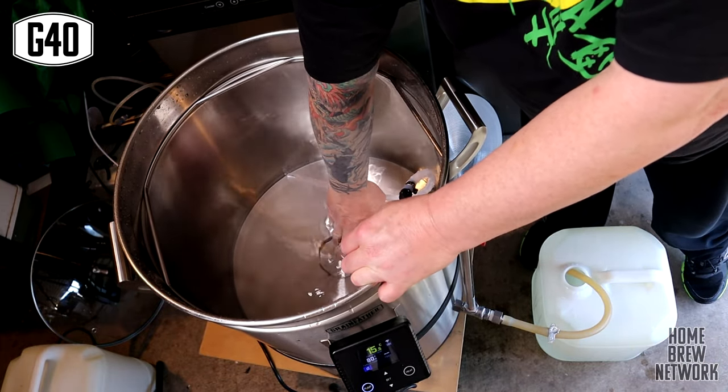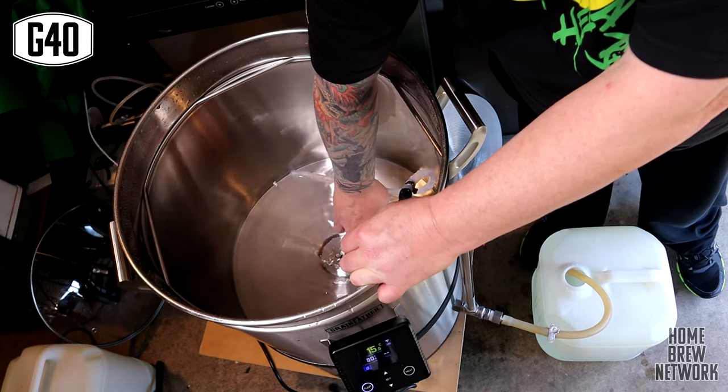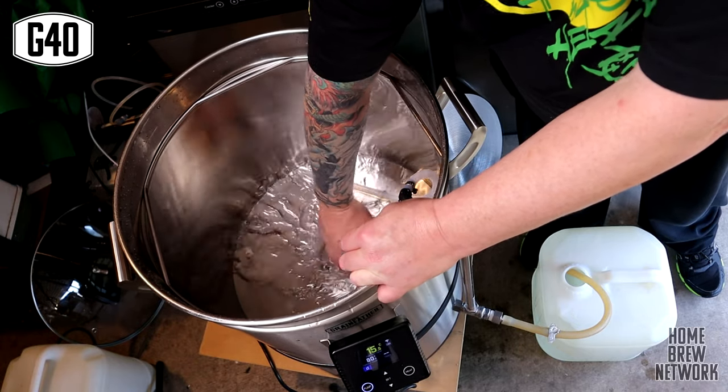And you can see what I'm doing here. As it's getting lower and causing that vortex, it'll start sucking air into the pump and seize it. So I'm just breaking up that vortex with my fingers just so I can empty it right out.